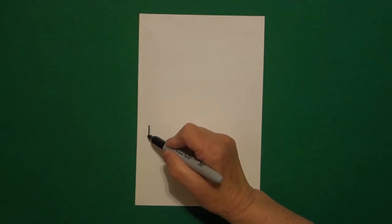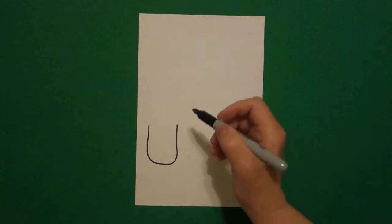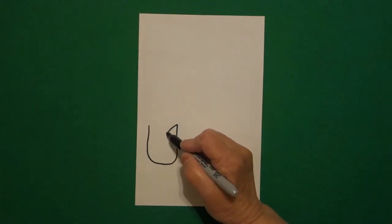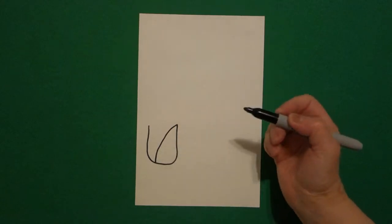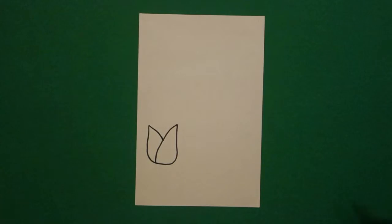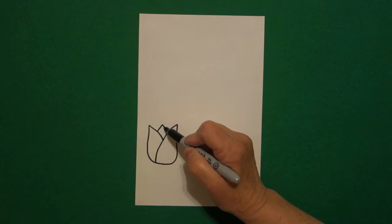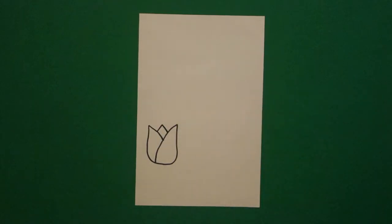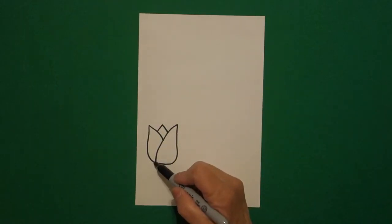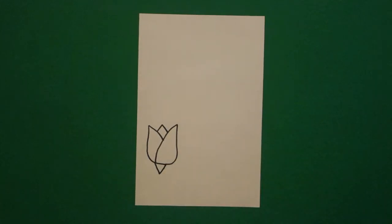Starting right over here on the left, I'm going to put a dot, and from that dot, I'm going to draw straight line, curve line, straight line up. Right here where I stop, I draw a curve line down, connect on the right, and a curve line down, connect on the left. In the center, I draw a straight diagonal up, straight diagonal down, connect. I come straight down below and I draw another straight diagonal down, straight diagonal up, connect.